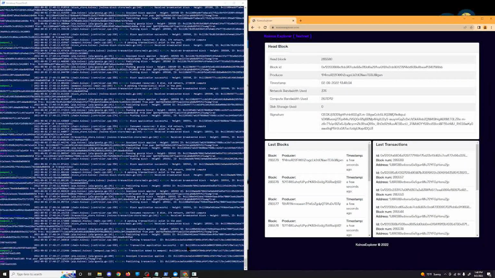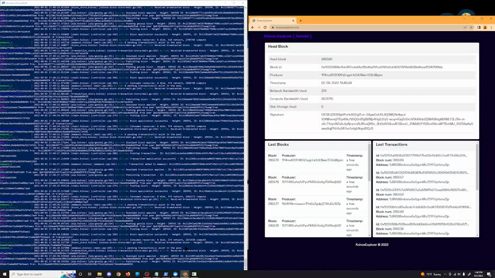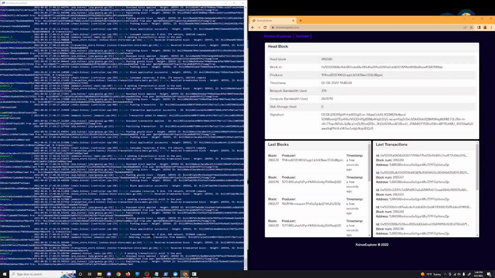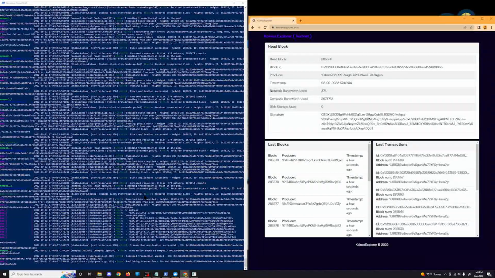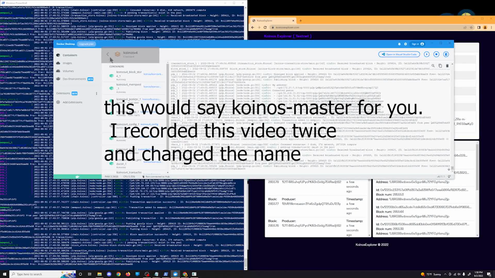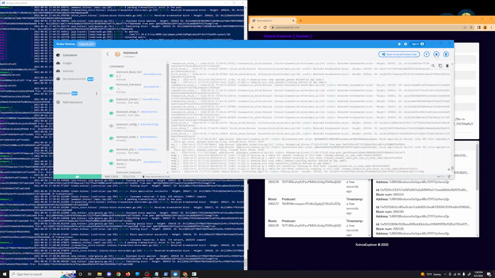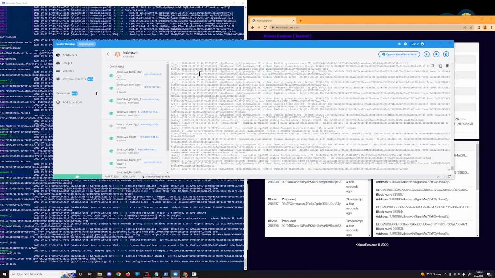We made some adjustments before where we registered the block producing node with the wallet that contains the coin that we're going to burn. So it hasn't recognized that yet, so we're going to shut down this node and then restart it and see what happens. There's multiple ways to shut down this node. The way we're going to try first is go into Docker, and you'll see that we have the Koinos v4 container. We'll open this up and then click stop, and we'll stop all the instances.